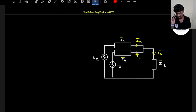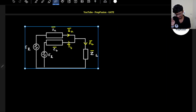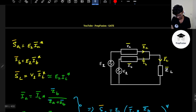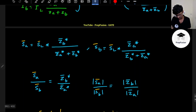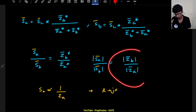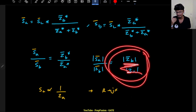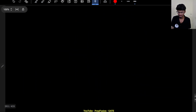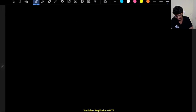Now, in the transformer lecture we derived the expressions for EA, EB and so on. I will not solve them again. That was the case when I had impedance, a combination of resistance and reactance. But in a synchronous generator we generally neglect the armature resistance because the reactance is very large.